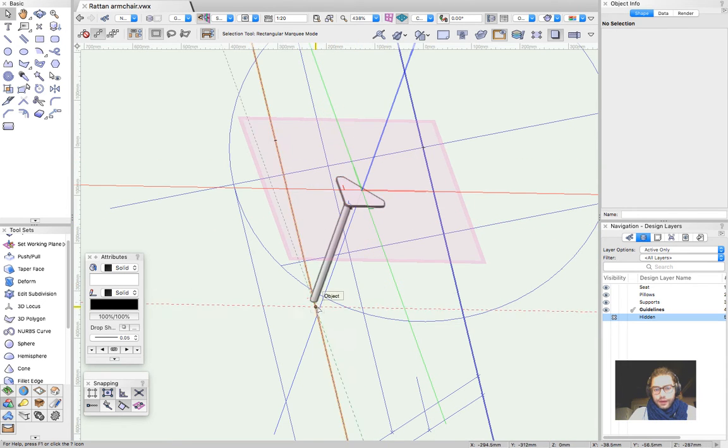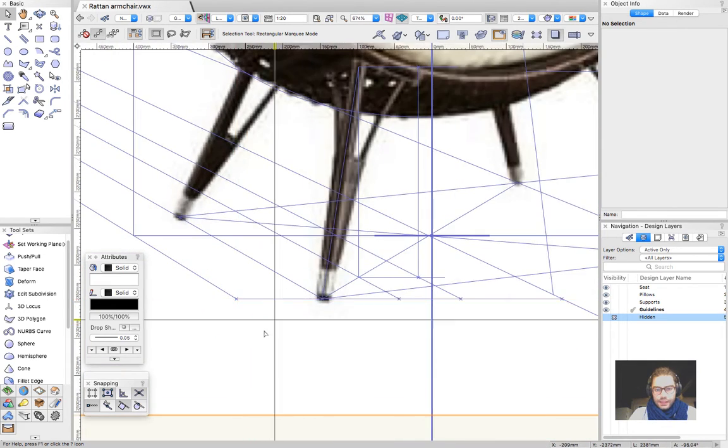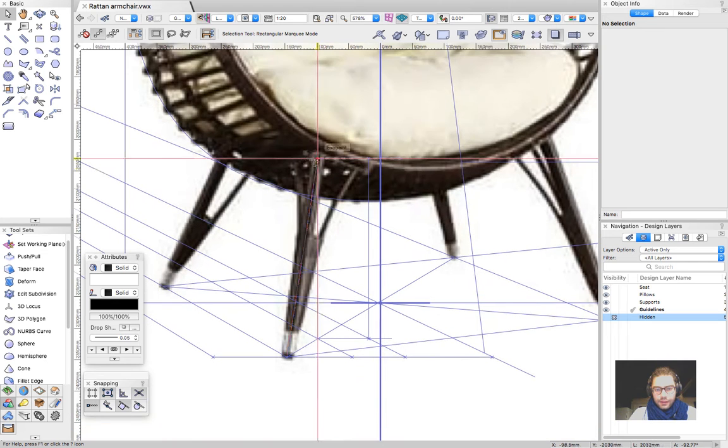Now we need to divide the dummy of the trunk into pieces, because when we start the image we see that, okay, here it starts, then it comes to the, I don't know how to name it, rattan skirting, or I don't know.